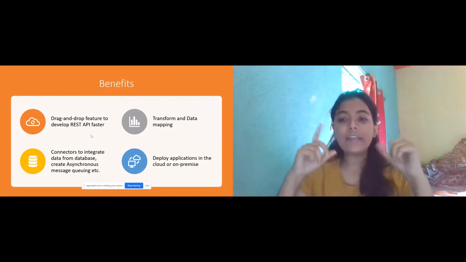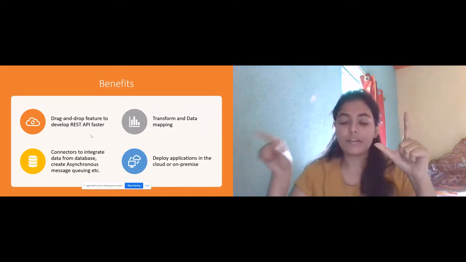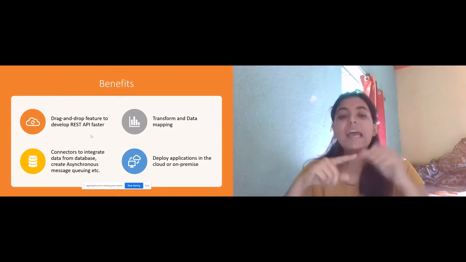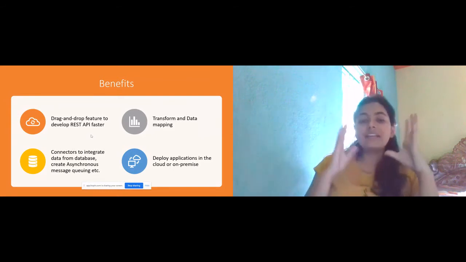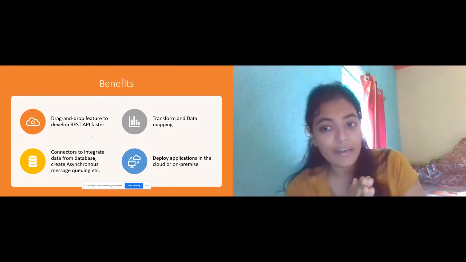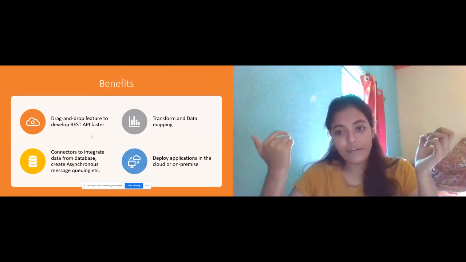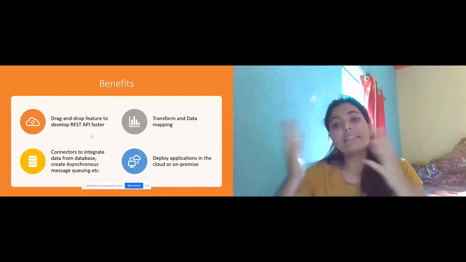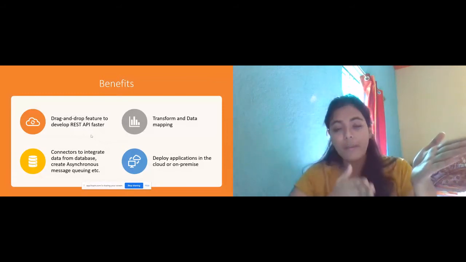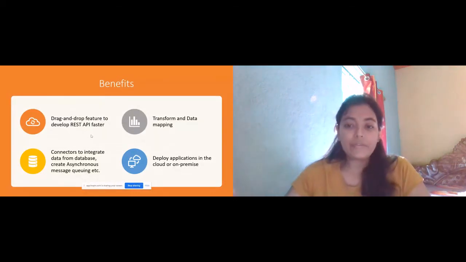So when I need to fetch some data from SOAP API, I need to send a request from REST API to SOAP API. In REST API, I will have the data in JSON format. That I need to transform to XML format. Then only I can send my request to the SOAP web service. And what SOAP gives back in response, it gives in XML format. That also I need to transform to JSON format so that I can use it in my REST API. That is called data mapping and transformation. You can also do that easily using Mule just by drag and drop.